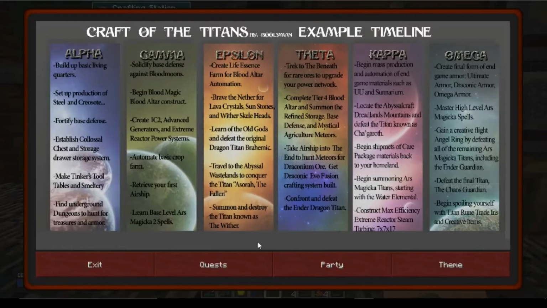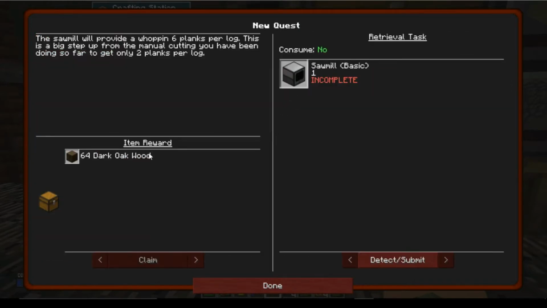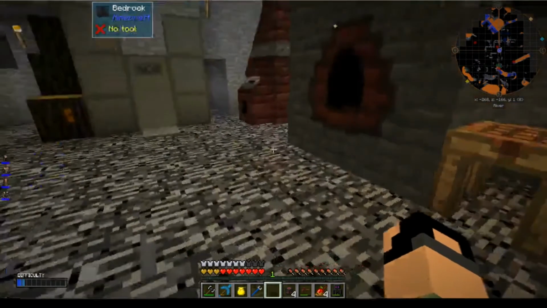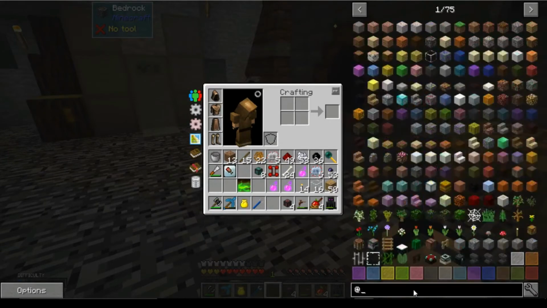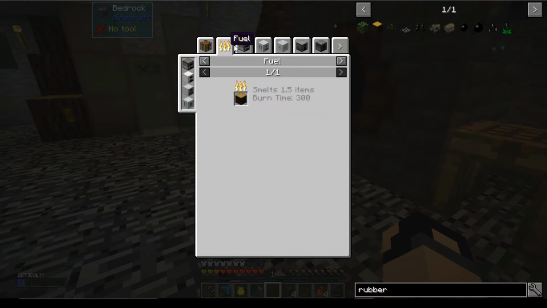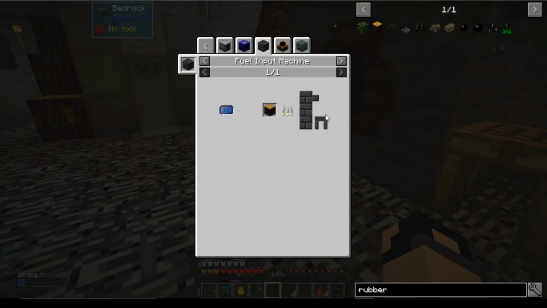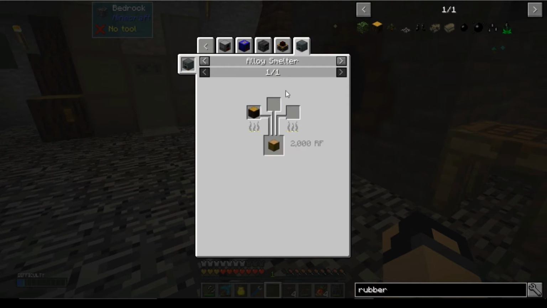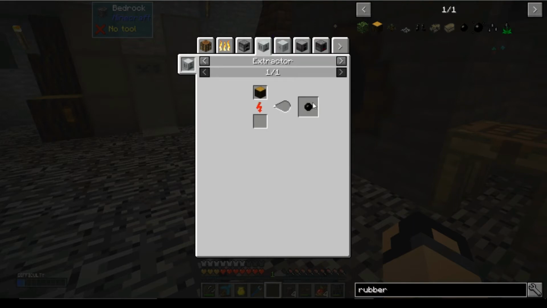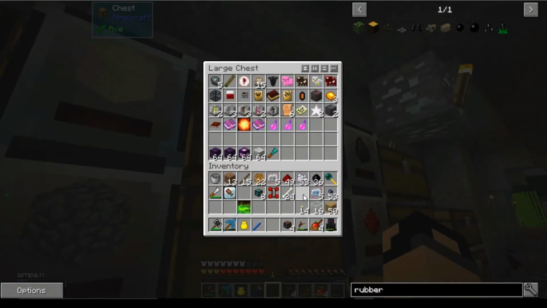Okay, the next item we need to go pulverizer. Let me upgrade you. New quest, so that's a sawmill. I think we can get rubber that way too. So if we go to this one and go to the extractor, survival generator, furnace, that would just be that, steam dynamo, alloy smelter, we get jungle wood. Okay, so it's only the extractor that we can get rubber from that. Bugger.